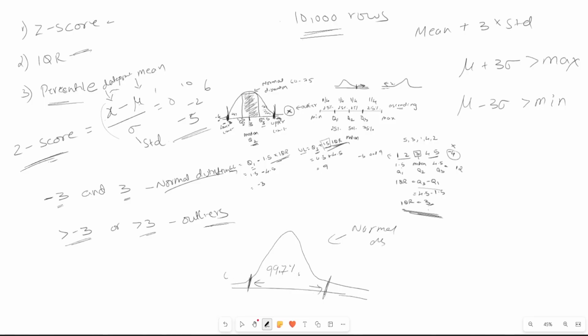It's just that 0.3% of the data goes outside. Let me split it into 0.15 and 0.15. Only 0.3% of the data will go on either side, which are your outliers, but you should find 99.7% of your data in the normal distribution curve.